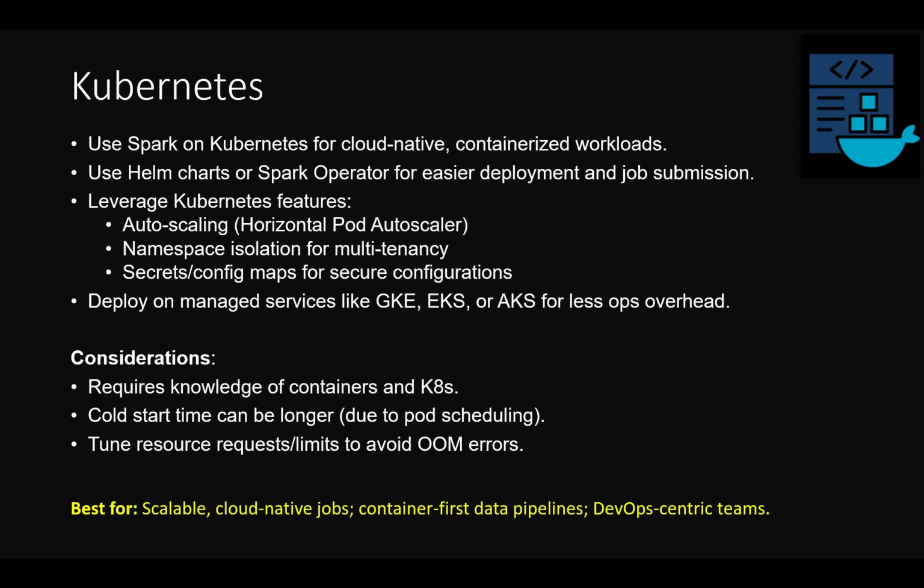It can have a cold start time. That can happen because we are talking about different pods being set up for Kubernetes. So if there is some wait time or idle time, it will start up again and there will be a cold start time. Then we have to do some kind of resource tuning to avoid any out of memory errors. It needs some knowledge and learning to configure and run it properly. It can be really good for scalable cloud native or container first data pipelines. And it is good for DevOps centric teams also.